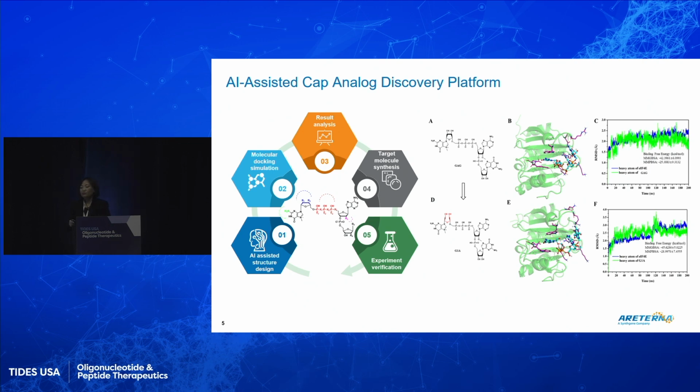From that candidate pool, we look at how easy or difficult it is to synthesize the molecule. If the molecule is difficult to synthesize, we drop it from the pool because the commercial value will not be high. After all those exercises, we synthesize those molecules, perform a suite of assays, and then we feed the results back to the design, build, test, learn machine learning cycle.